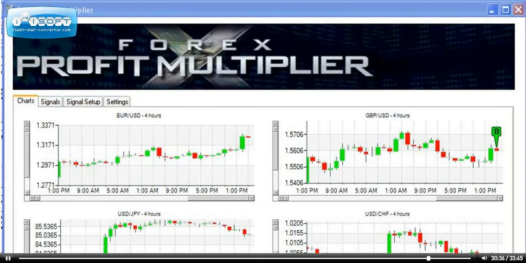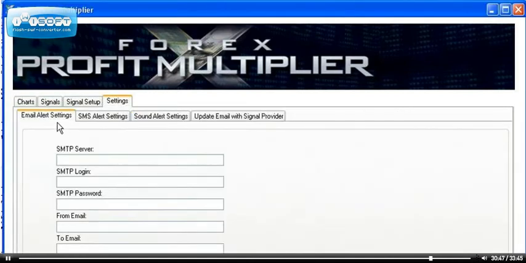There will be no setups unless an alert is given, and so they're going to want to rely on the software here. And so all you have to do in that case is, if you want to be updated by email, you just load in your email settings, and whenever there's a setup, you'll get an email.